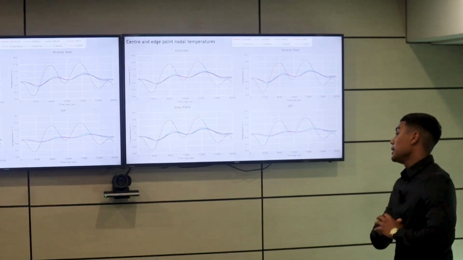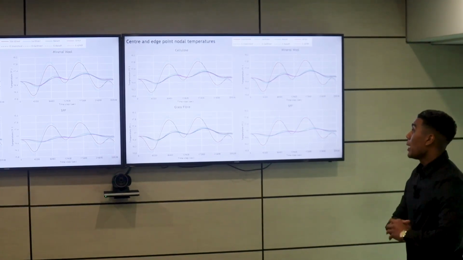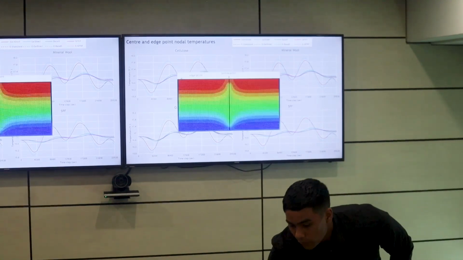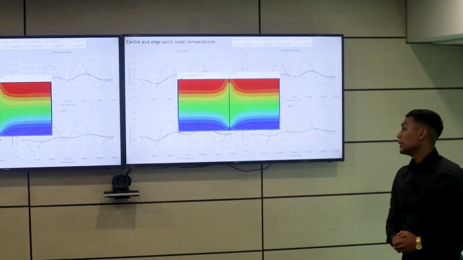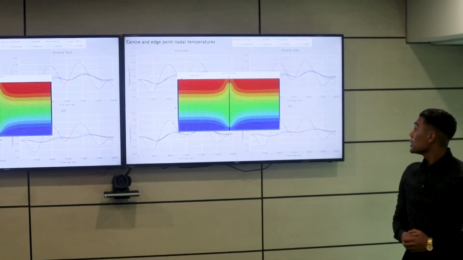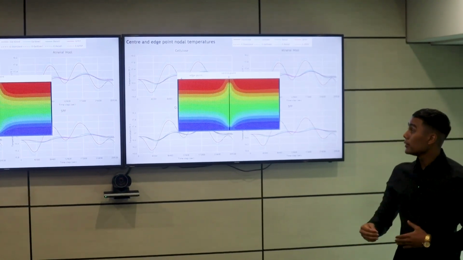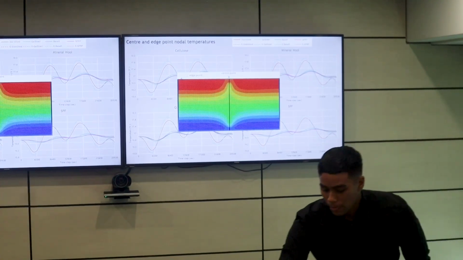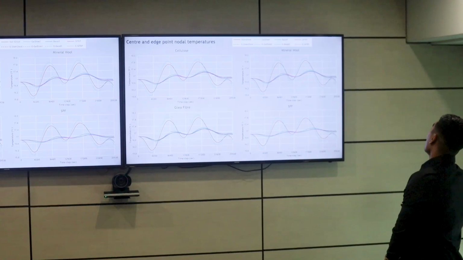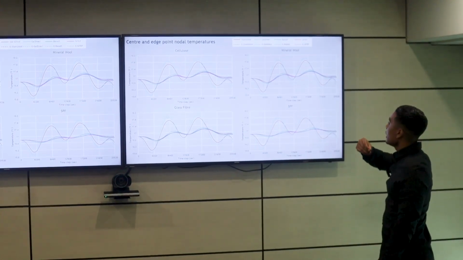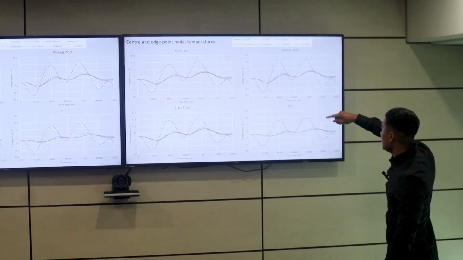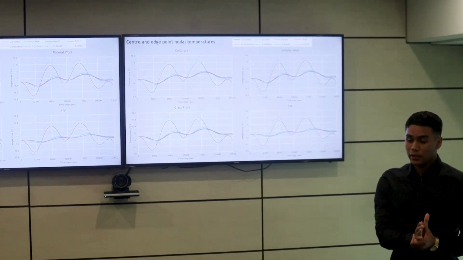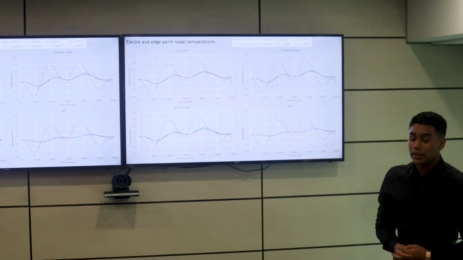For a better representation of thermal bridging, I plotted the center and edge point nodal temperatures to show you where these occur. The center point occurs at the point that coincides with the wall tie on the internal face, and the edge point is the furthest point from the center point. If you look at the legend, you can see that all the edge points stack onto one another. This is because this is the furthest point on the internal face, so minimum thermal bridging occurs here.